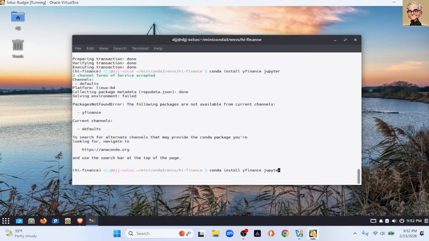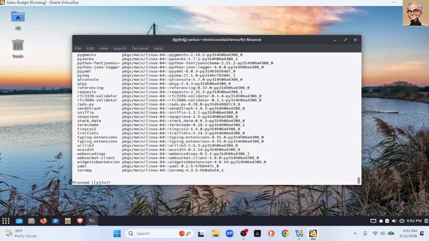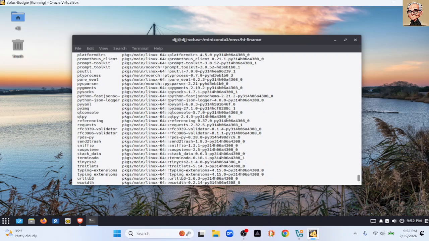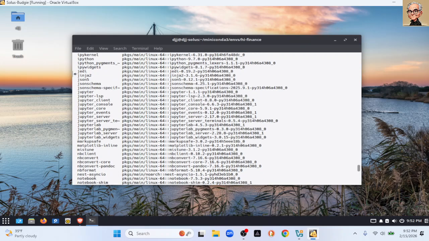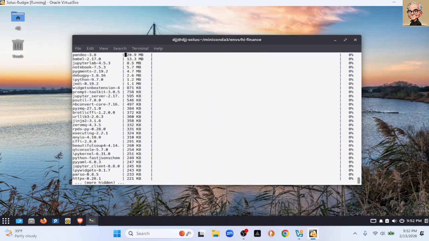Now there is something else we can do. IPython is a shell program, and it's kind of interesting. It's used by Jupyter Notebooks, Jupyter Lab, everything like that. There we go. Now you can in fact run pip inside of Conda, and that's what we're going to do.